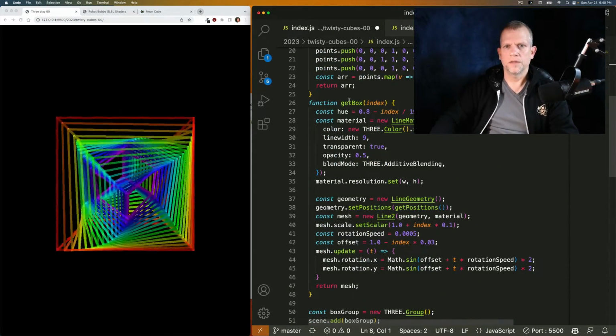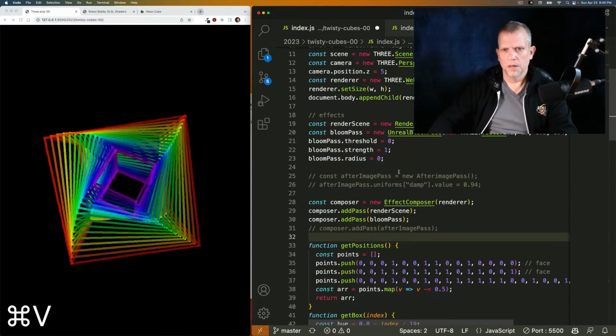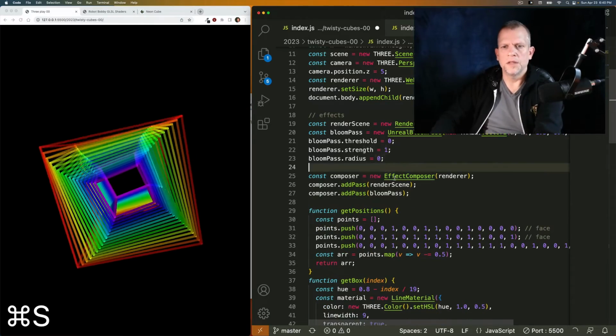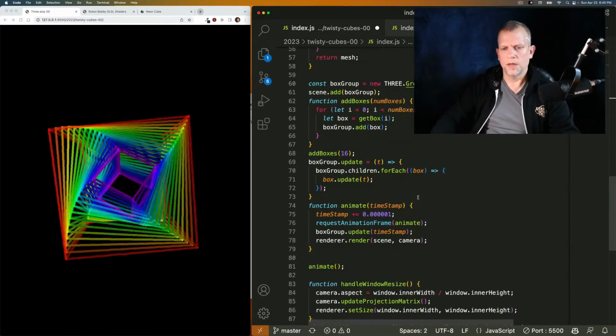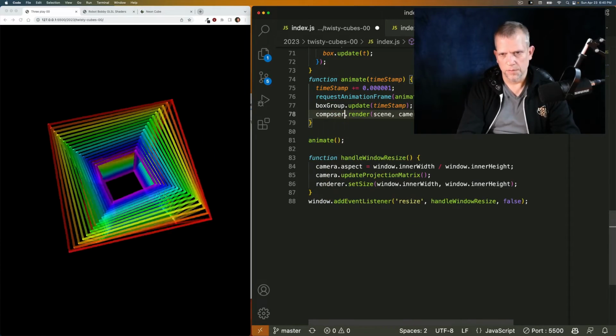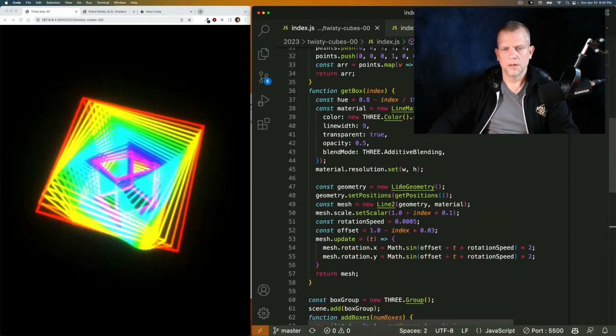I'm going to paste this into my code right above the get positions. I don't need this after image stuff. And to see this work, we'll change the animate method where we're calling renderer, and instead it's a composer. And there you've got some glow on there.